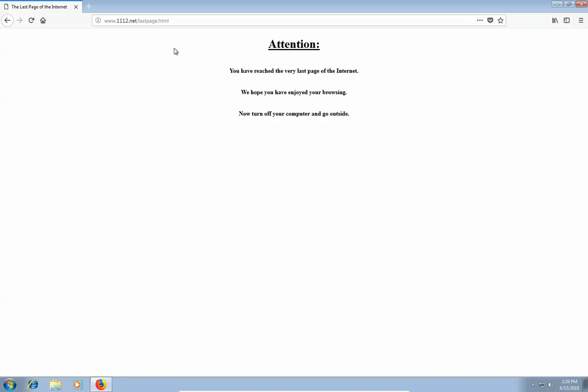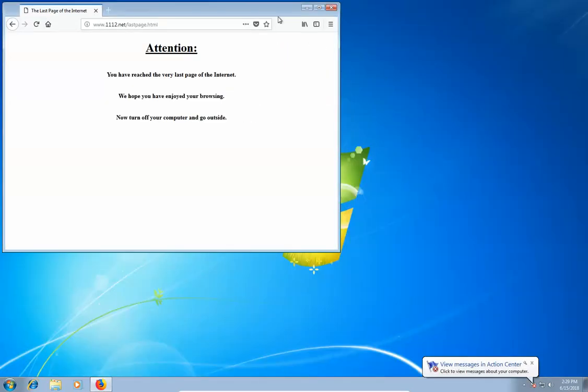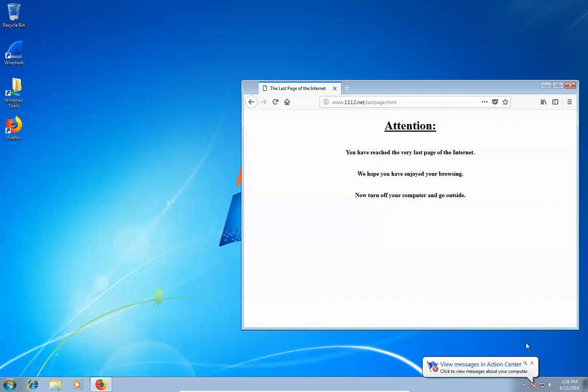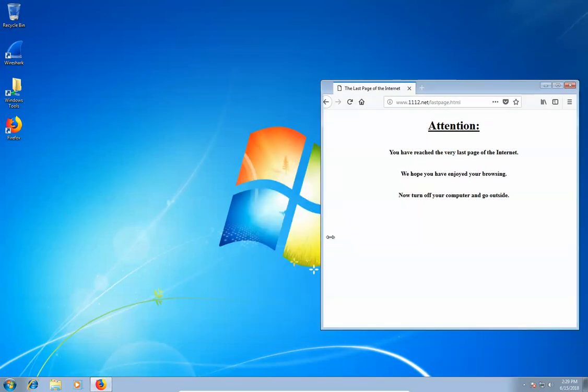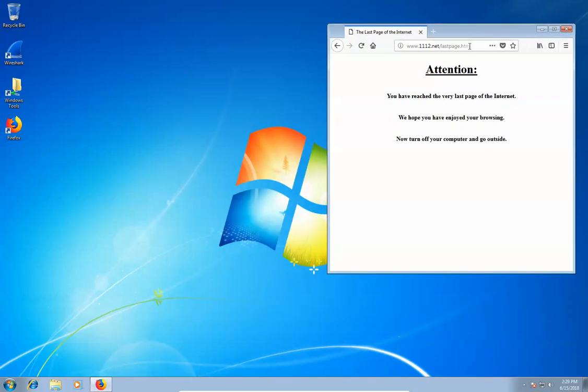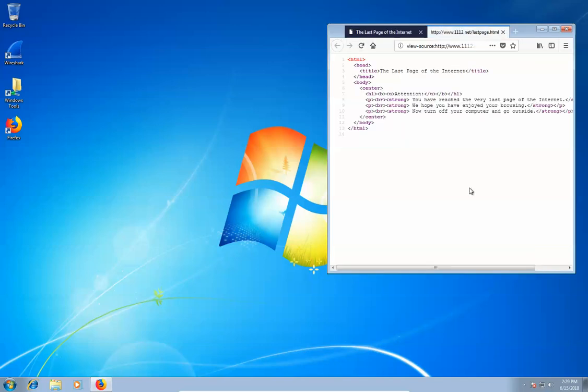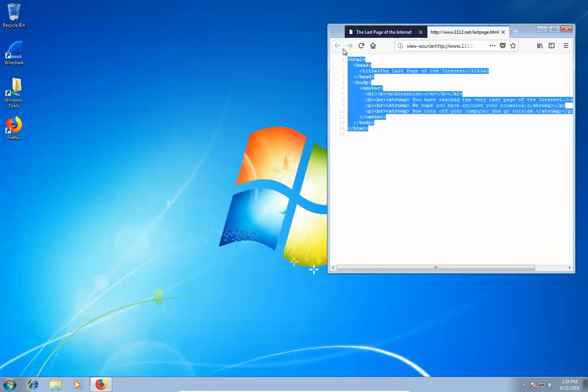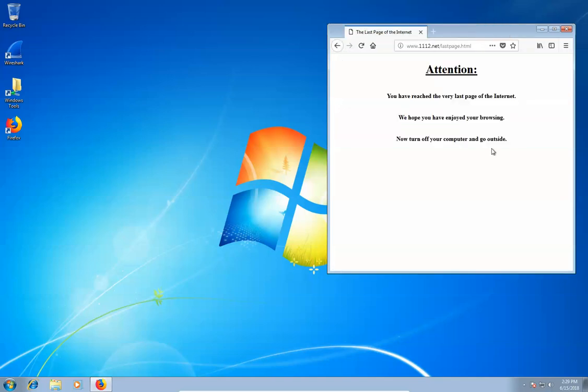Hopefully you watched my video about the different video modes so you know how to switch between them. The reason we want to use this web page is that it's very simple. If I right click and view the source, there are only about 13 lines of HTML code. This is a very basic web page, which is exactly what I want.